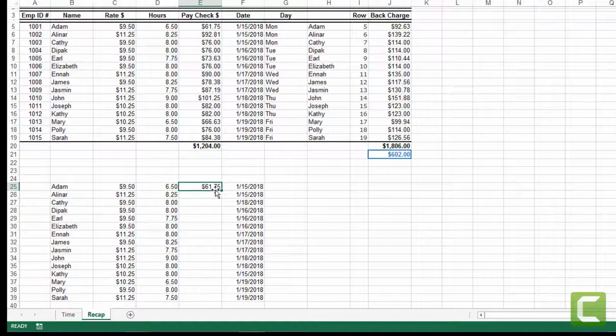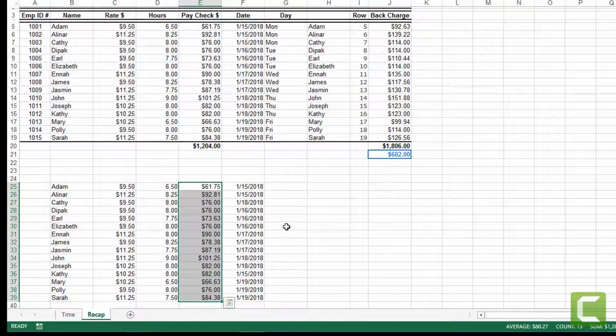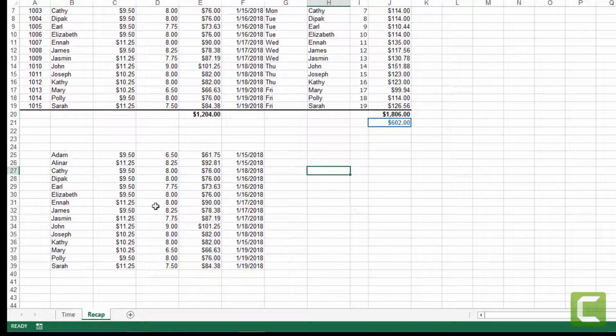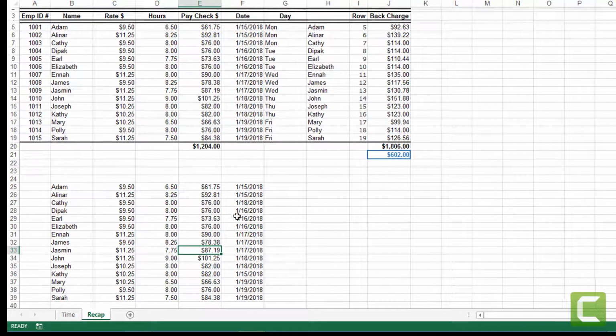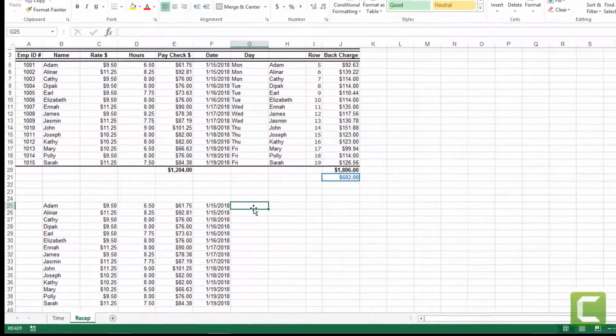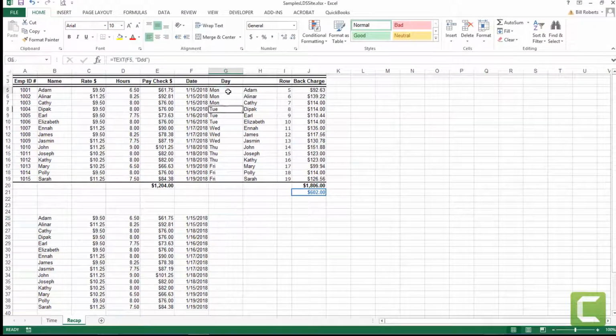Now all we have to do is get a crosshair on this cell, drag it down. We have all of our paycheck. Everyone's pay period has been calculated, and they have a paycheck number, a total. The reason we would like to do some of these fields here is for your reader.